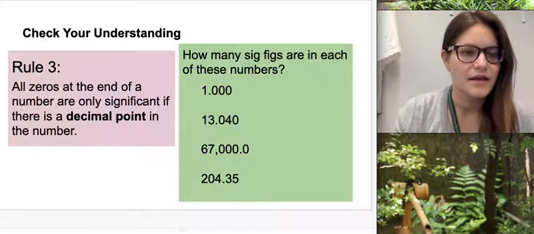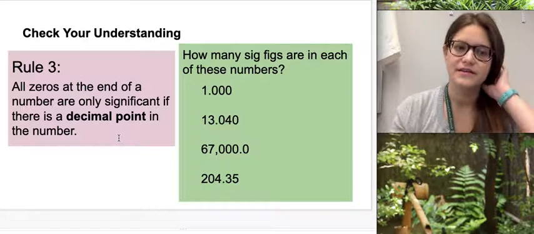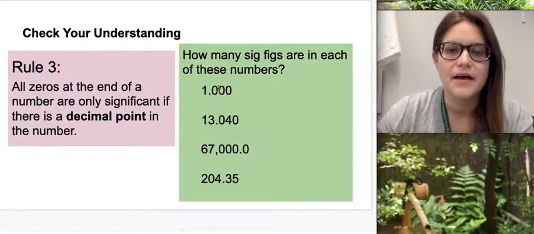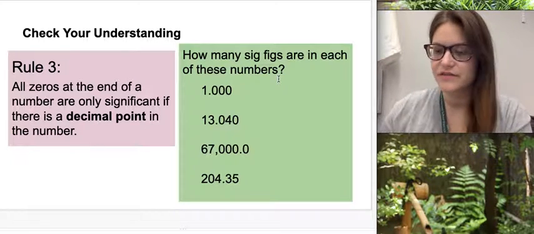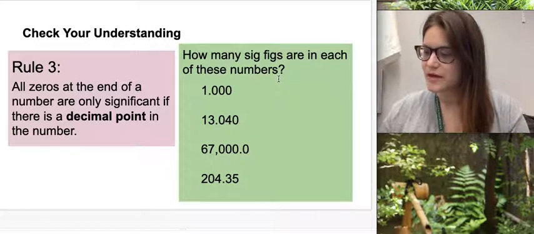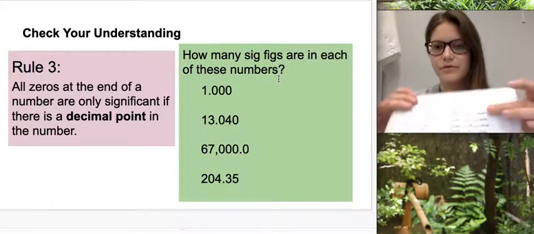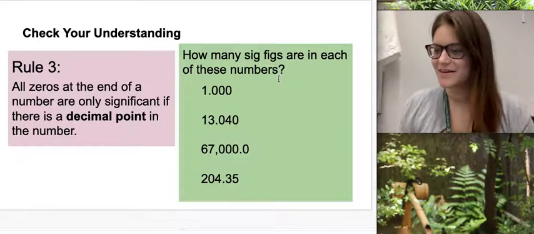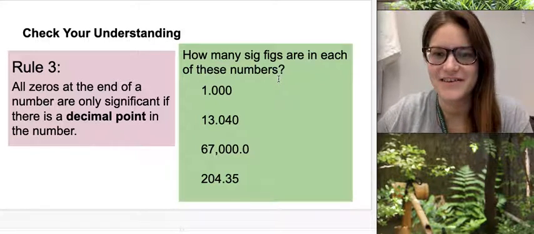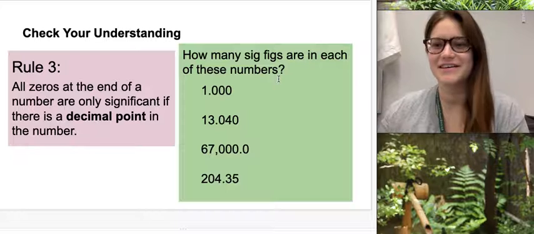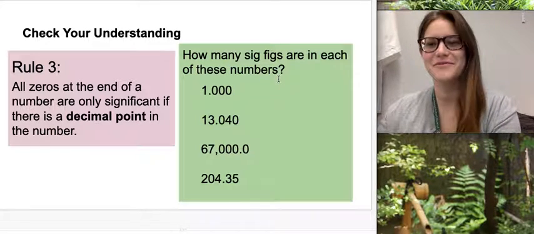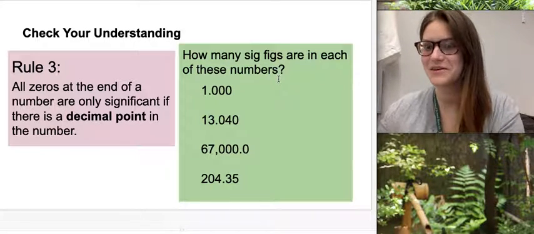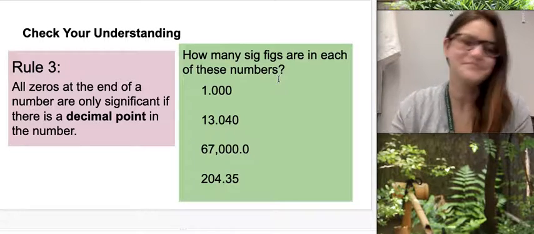Okay, and now let's do this example here. How many sig figs are in each of these numbers? And so this is when you go to rule 3 on the check for understanding, and you're going to predict how many sig figs there are in each of those. And I just realized I showed the key version instead of the example version, so if you're real good, then you can probably figure out what those are.